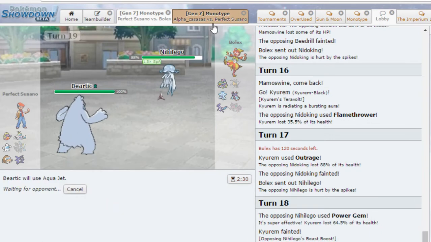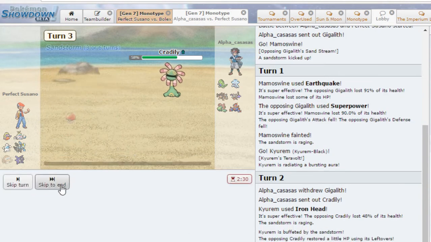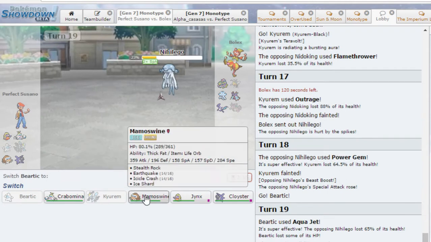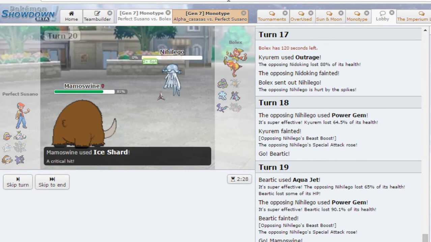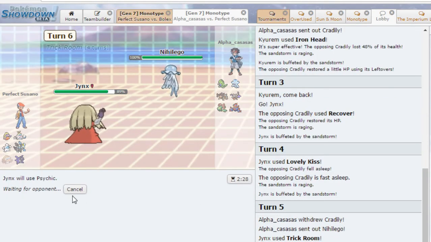I can go to Bear Tick. I can click Aqua Jet. That's crazy. So he's giving me an opportunity to get my much-needed win. Lovely Kiss this, or at least attempt to. I get the Aqua Jet off, so now Mamoswine's Ice Shard should be able to win here. Boom. Seriously, pardon the banging. It's annoying as hell. I'm gonna click Trick Room now. I'm gonna go into Nihilego. I'm gonna click Psychic.